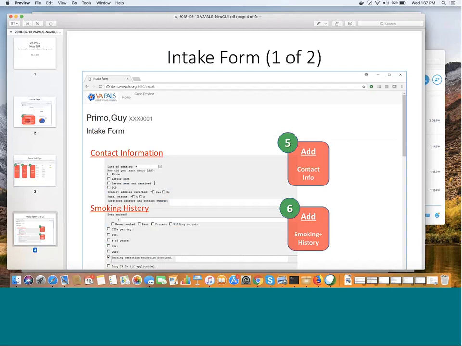If you look at the format of this contact info and of the smoking history, you'll recognize it from what Matt was just demonstrating on CPRS.